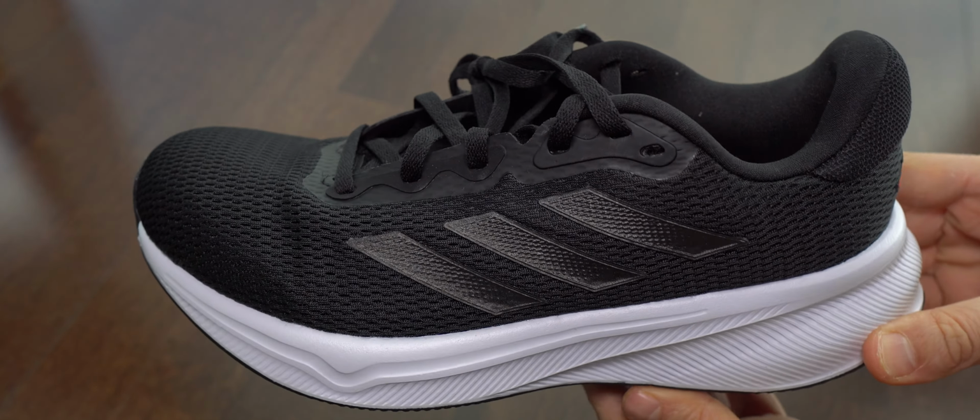In order to be more transparent with you, I would like to leave ratings for different parts of these sneakers. This way you will understand better which ones I liked and which ones I didn't like as much.